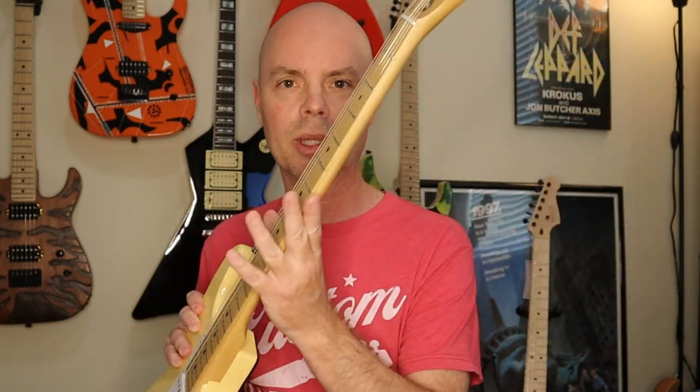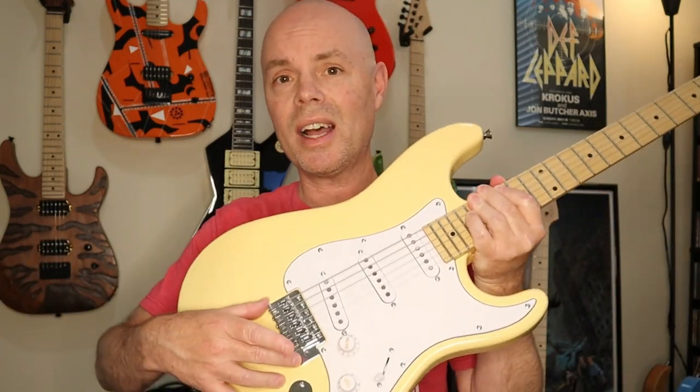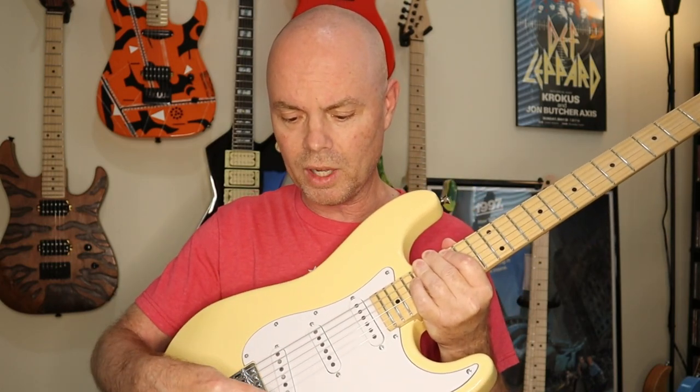Also, the other reason I would want to do it as a custom order is because then I'm able to specify the measurements for the neck and make sure that I don't end up getting one of those big, fat, chunky, round necks. I also didn't want high gloss on the neck, so I had them do a nice matte finish. The bridge is the vintage style 6-screw trem bridge, and it's 3 single coils, 1 volume, 2 tones, 5-way blade switch. It originally came with a bone nut, which is what I requested, but I wasn't really happy with the shape and the cut on the nut, so I replaced it with a Tusk XL nut, which is great.